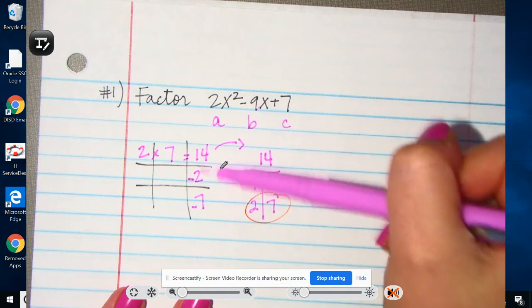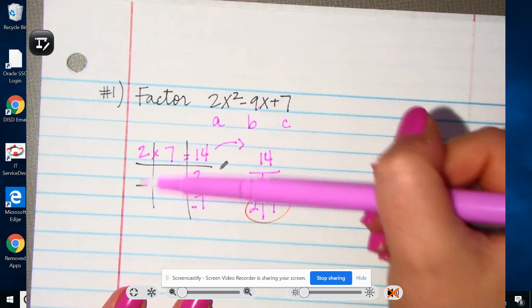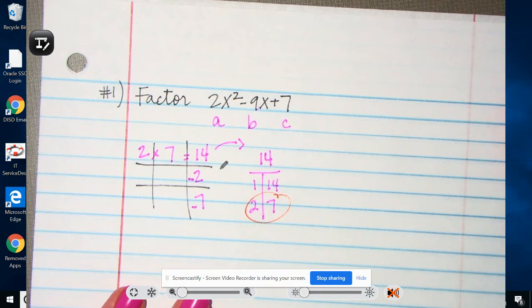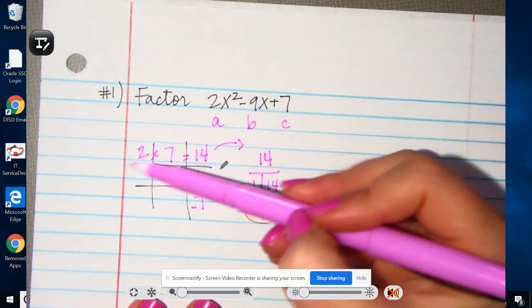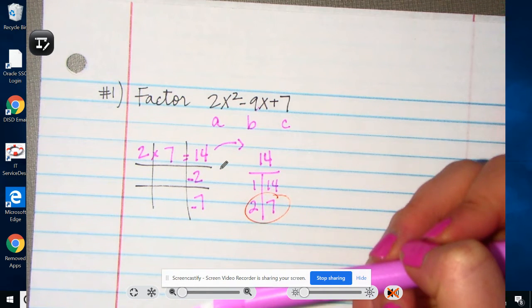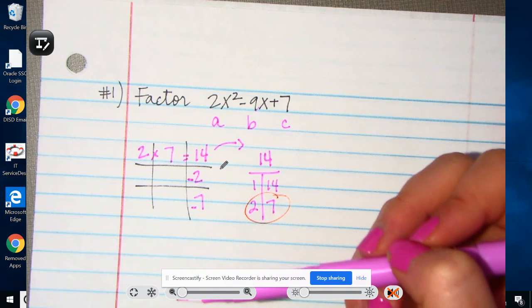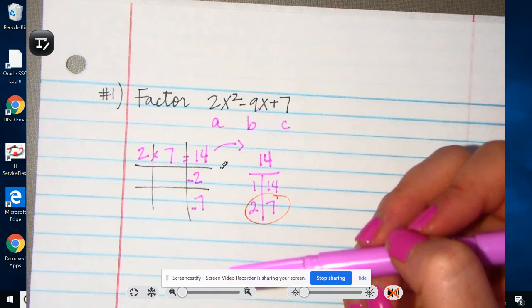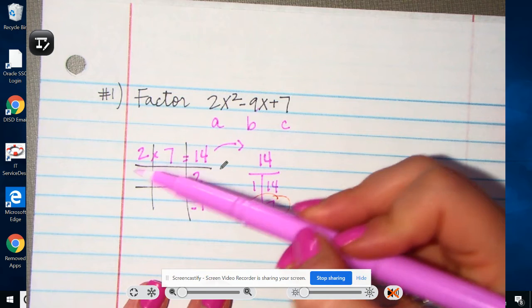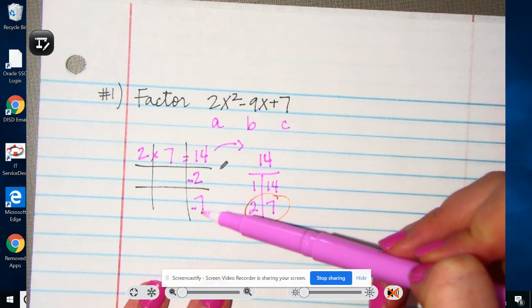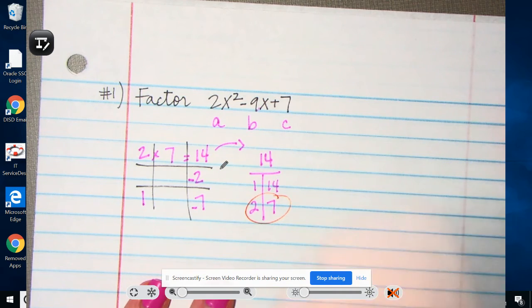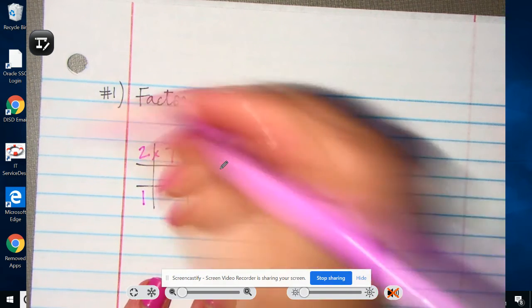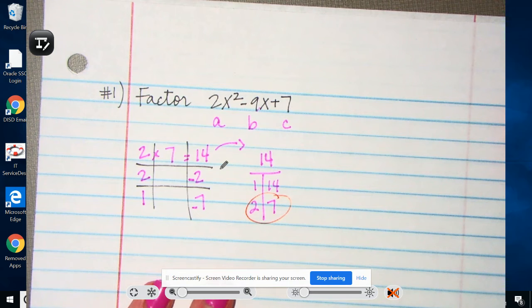Once you have made sure that all of your signs are correct, now we're going to go over to our left-hand side and deal with that column. Normally, if we had a 1 right here, we could put 1 and 1, but we don't have that, so we can't put that. But we know that our factors of 2 are just 1 and 2. So you're going to ask yourself, can 2 go into 7? If it cannot, you're going to put a 1 as our placeholder. And then 2 can go into 2, so we're going to put our 2 here. And you double check, 1 times 2 is 2.